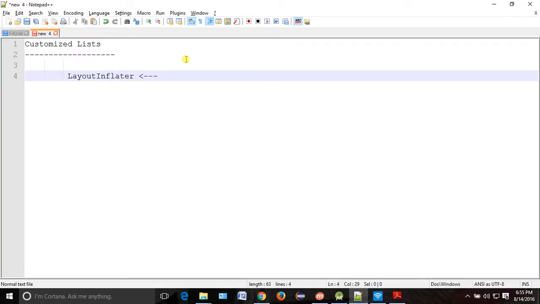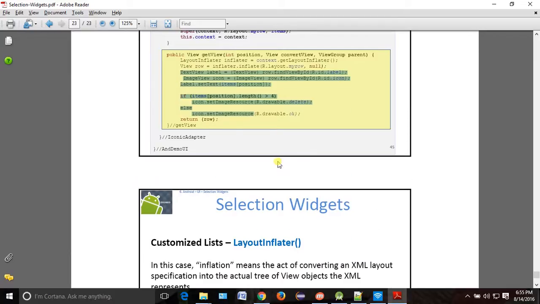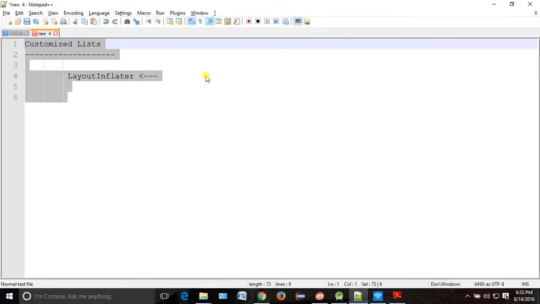But in this case you are not using ArrayAdapter directly, you are extending ArrayAdapter, right? So whose responsibility will it be to inflate your screen? It will be the developer's responsibility. So we have to write one piece of code which will inflate your screen in whichever activity it is. This is how your typical code will look. Get layout inflater, then use the inflate method. Here you pass the layout which you want to inflate. The second parameter you pass null. And then you will get all the other items. This is how it will work, right? So let's try to plan. What is the task which you are going to do?